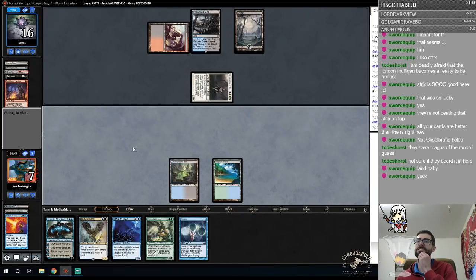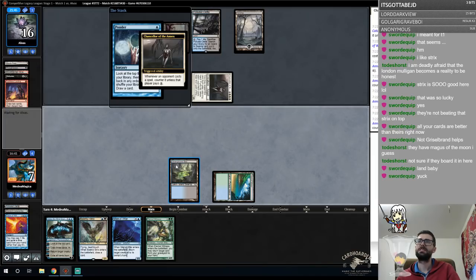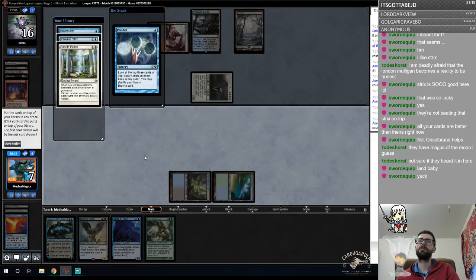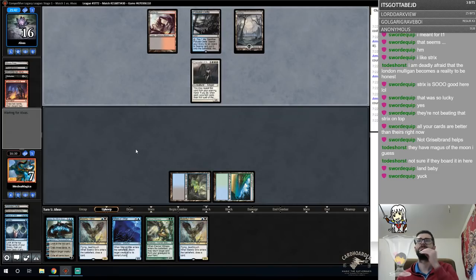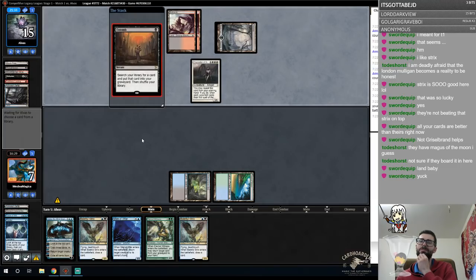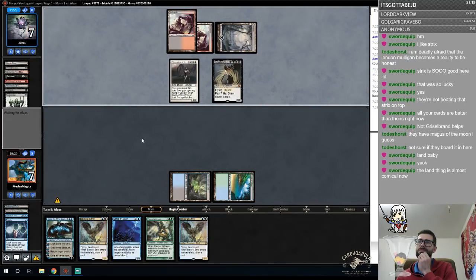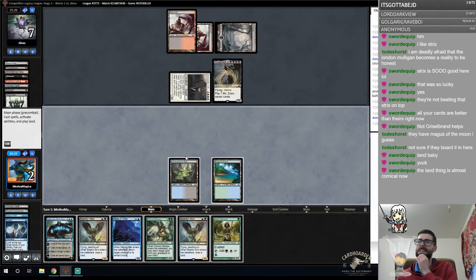Alright, now please let me rip the land so I can feel justified for doing that. No. At least I get to Ponder into the land. Please? Please? Nope. Please, I have so many outs. Just give me a land next turn. Well, that's almost it. That's a little frustrating.